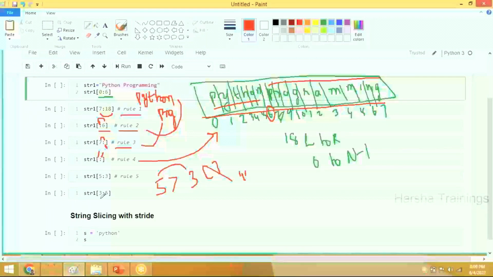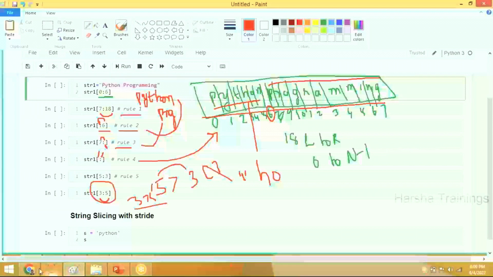Now, can you please tell me 3:5? Is 3 greater than 5? No. Okay? 3 is not greater than 5. So it is going to print the third character: 0, 1, 2, 3. Is it H, O? Clear? But the fifth will not be included. The output of this is HO. Will you agree? Now, shall we see the demonstration?